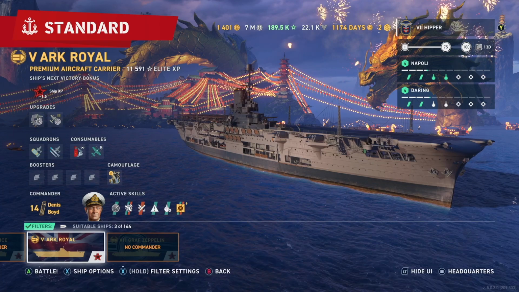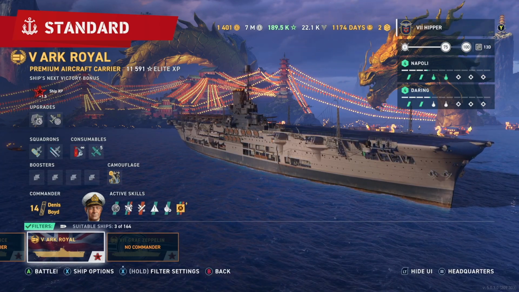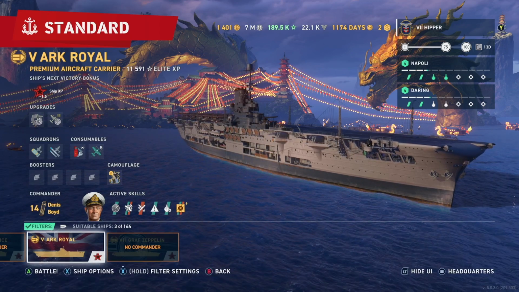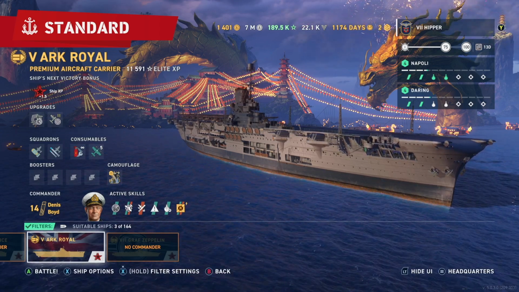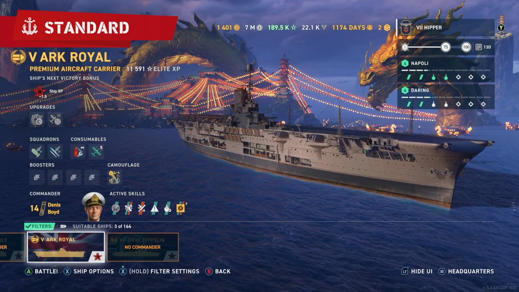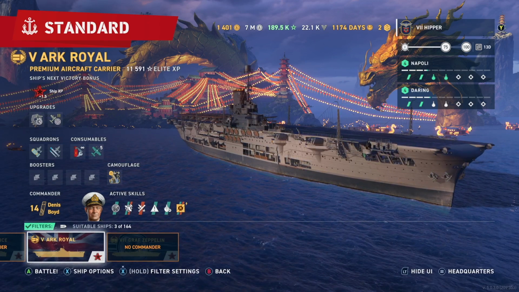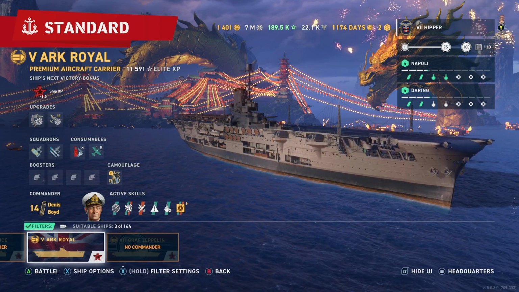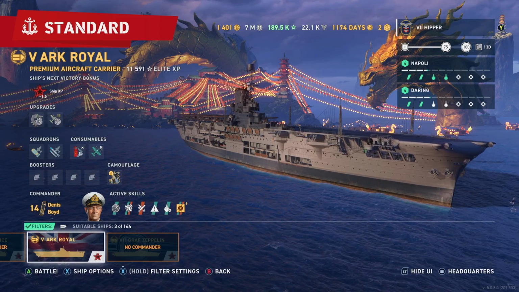Alright, next up, we have the addition of carriers. Now, in the first year of the game, Wargaming kept saying over and over and over that there were no plans for adding in carriers. And personally, I don't really care. I don't play carriers, and I don't really mind the carriers. They're just there in the game, and yeah. To me, they're fine. Some people hate them and some people love them, but I think it's good to have diversity in the game, and I'm very happy that we have carriers. So all we need now is subs.